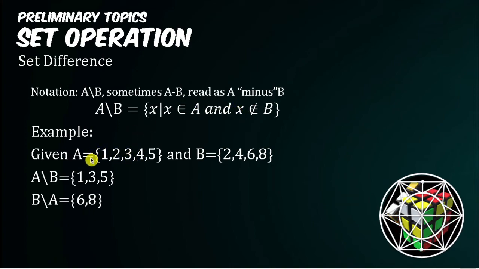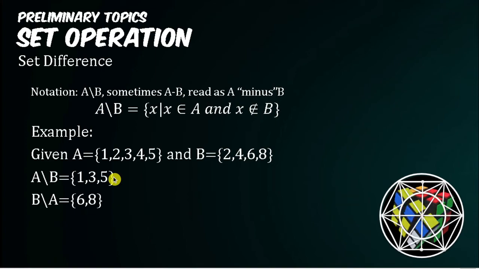So first, we look at the first set given because in the first question here, we are solving for A minus B. So considering A, ibawas natin lahat yung mga common, meaning the elements that are common to both. Tapos kung ano yung maiwan, that's actually the result. So the common between the two sets are 2, 4 only. So if we remove 2 and 4, what remains is 1, 3, 5.